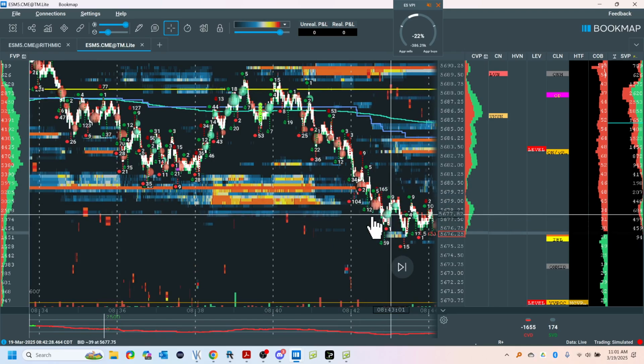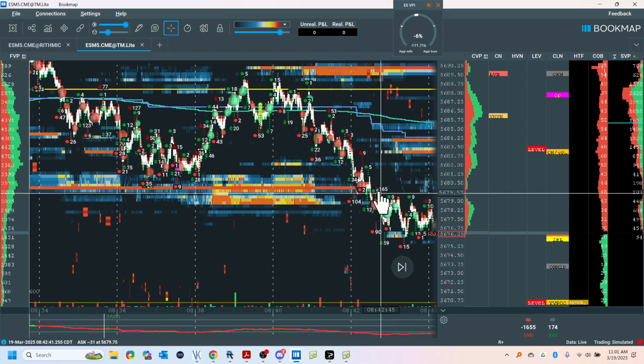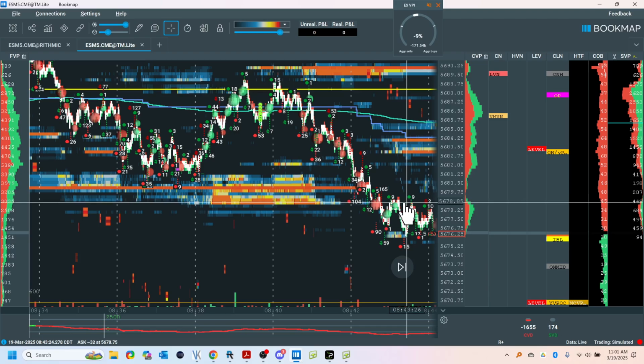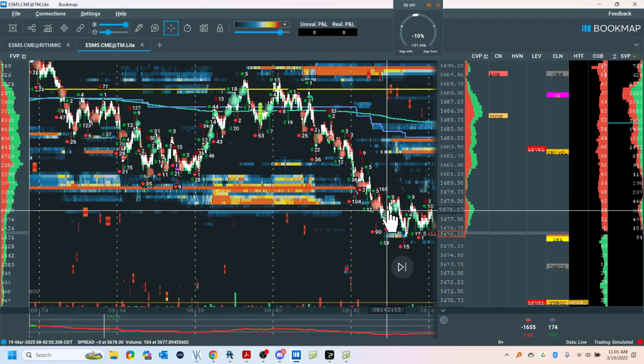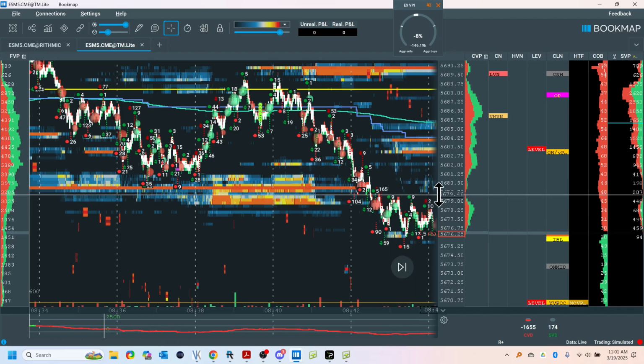Sellers are here. Buyers are now here. You see something a little different. I'm starting to see some buyers. Sellers are here. Buyers are here. And right here, the teeth chatter a little bit. What else do I have here? A low volume microstructure, low volume node. Right there, that little notch.